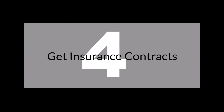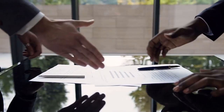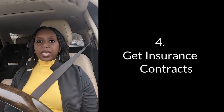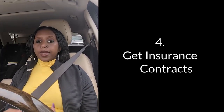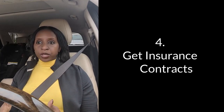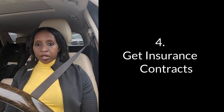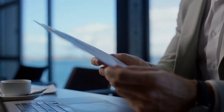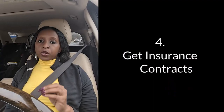Number four, get yourself contracts with insurance companies. There are two ways to get your contracts. Number one is directly through the companies themselves — that is my most preferred way, because anything you write, you own that book of business. If you ever want to sell your business long-term, you can sell that book of business because it's a hundred percent yours. The second way is to go through a major agency — they're there to help new agents get contracts and get started, though you want to read those contracts thoroughly as some can be tricky and may own your book of business if you're not careful.